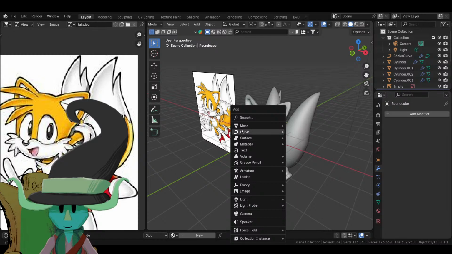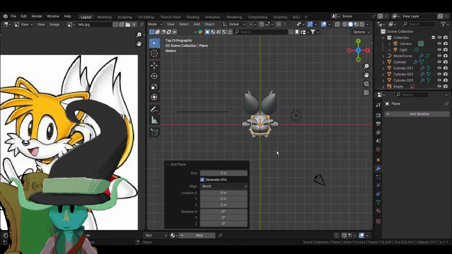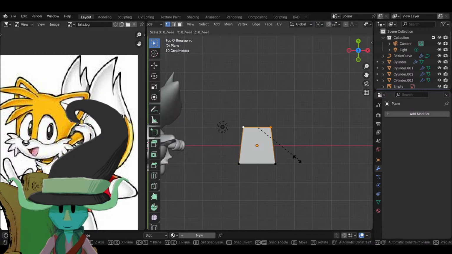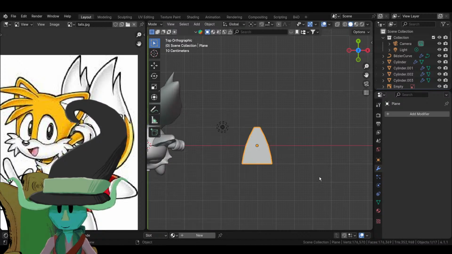Let's try to first make a plane. For this next one, I'm gonna make this the shape of the hair. Something like that.